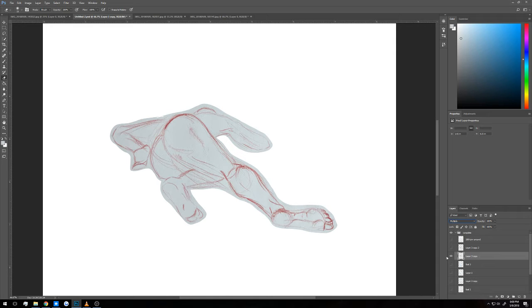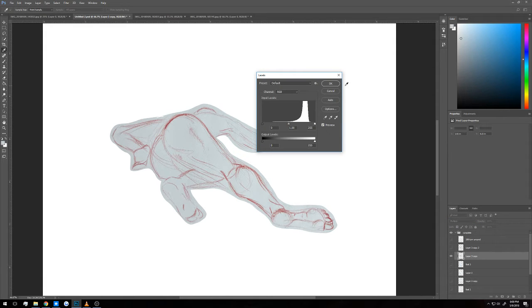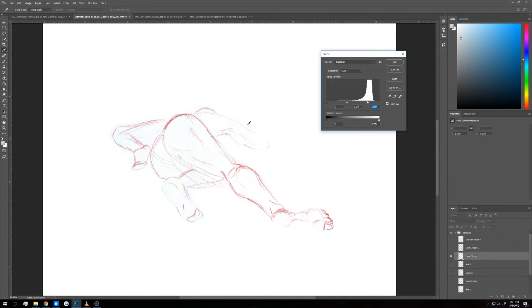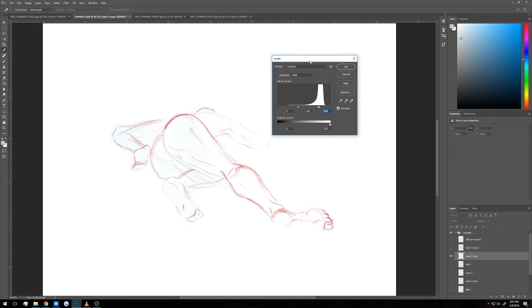And then what we can do is hit Control L. And that'll bring up our levels, and we can just kind of pull that back. And that seemed to work pretty well, but I did lose quite a bit here. I'm going to see what happens if I identify what white is to these levels here. So you can do that by using these color pickers here. This one on the left sets your black point, this one in the middle sets your gray point, and this one on the right sets your white point, and those correspond to these sliders here.